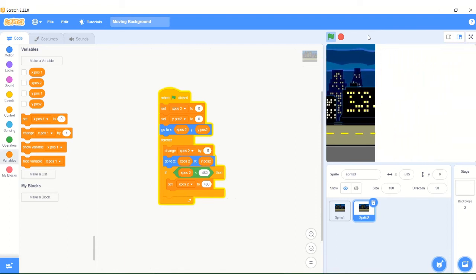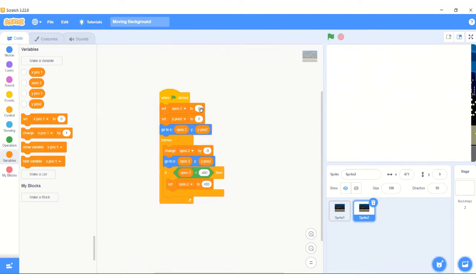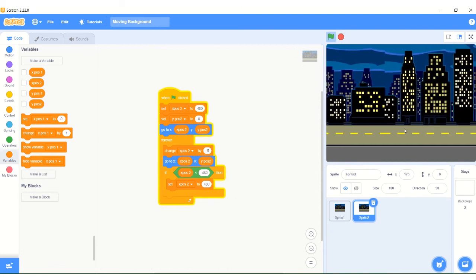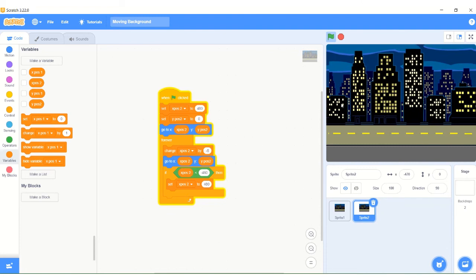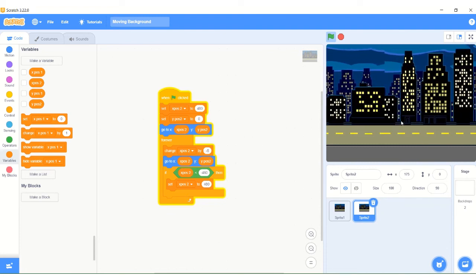So for x position 2, we need to start it at 480. So it would start behind. Now as you see, it's fully done.